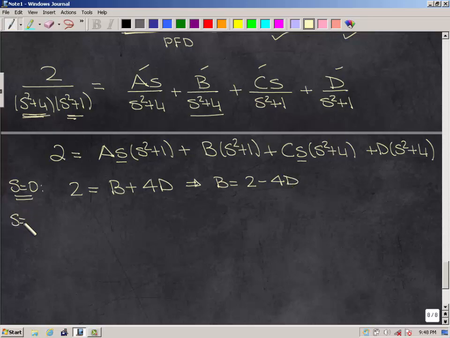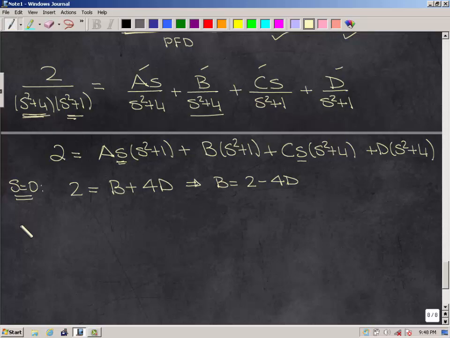I could also go ahead and set s equal to 1, s equal to 2, and get a whole bunch of equations and do it that way too. So anytime you have a 0 and you can exploit that, I will do that. But usually I will end up comparing terms if you cannot set anything to 0.